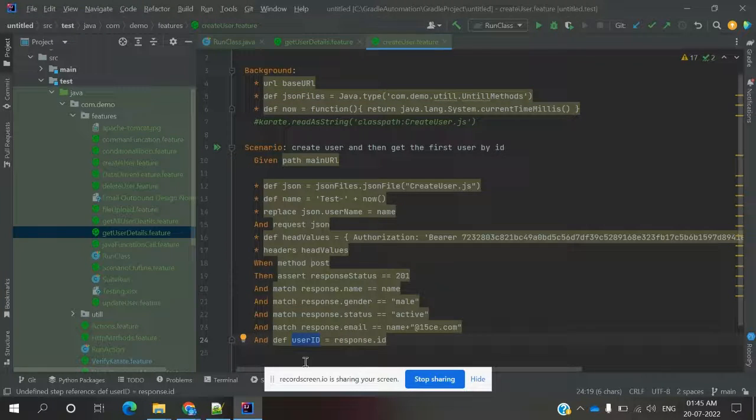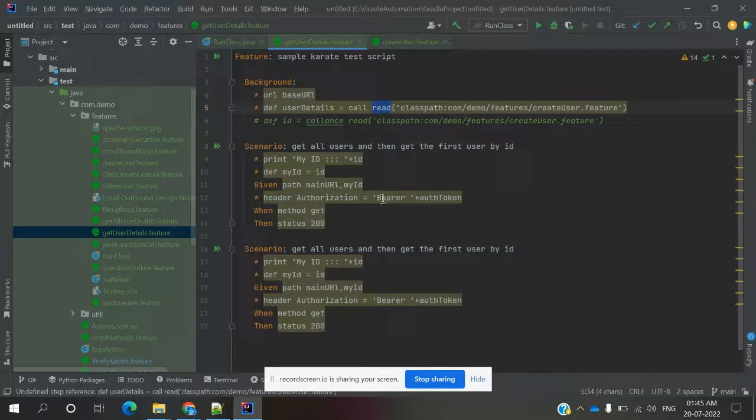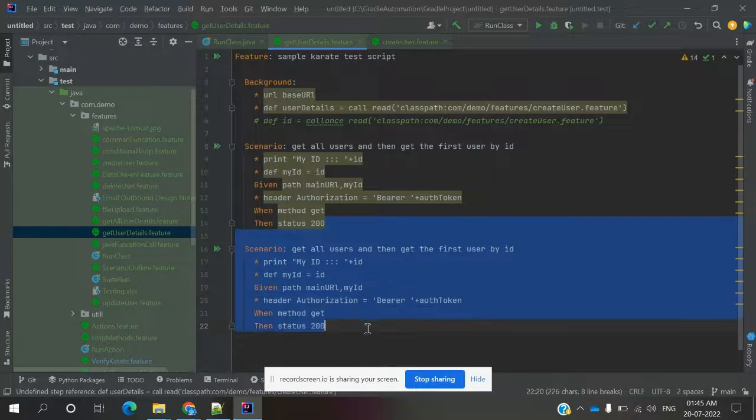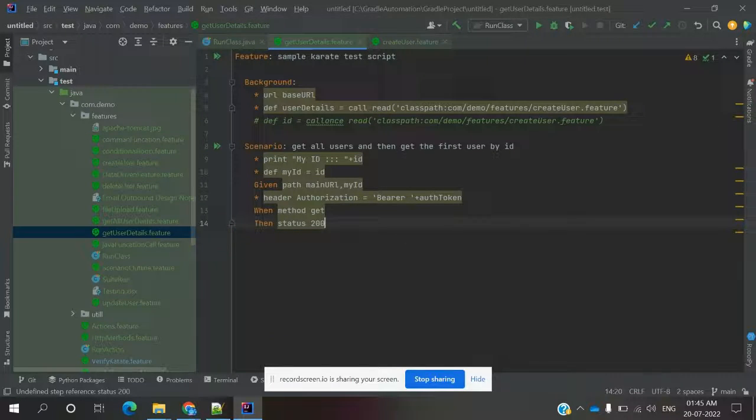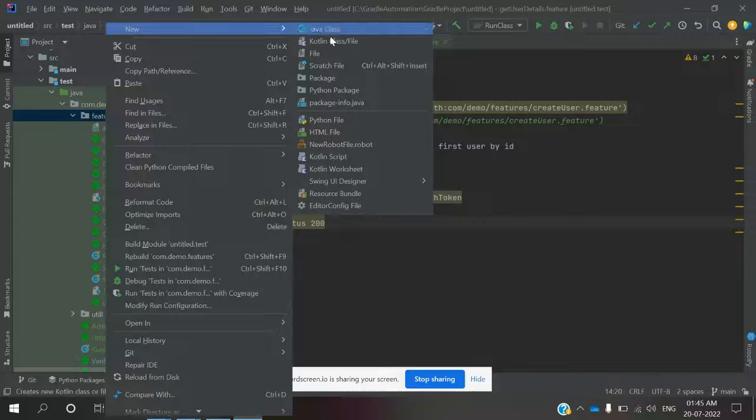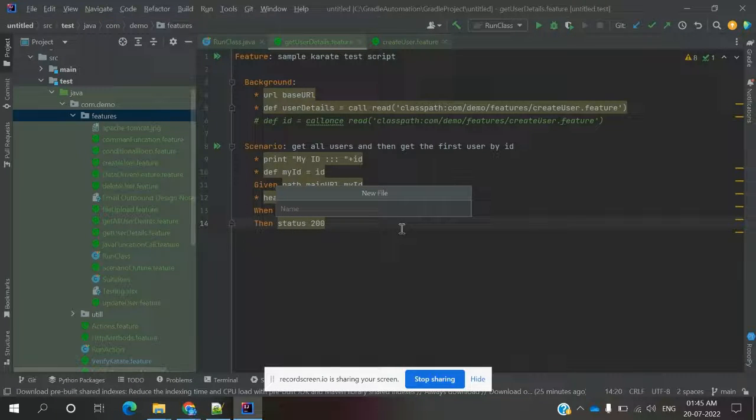And in the final step I defined user id equal to response.id. Then this user id I can read here and provide into that location. Now I'm going to take one example and create the feature file.